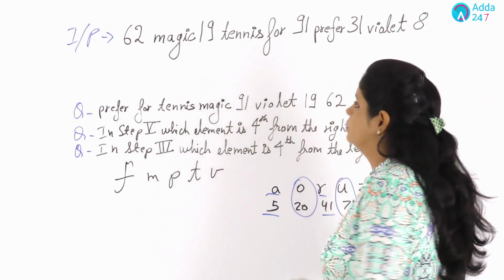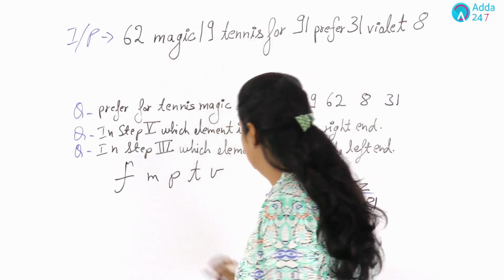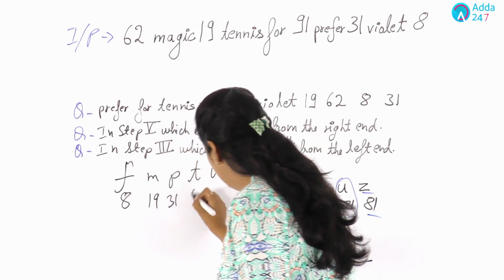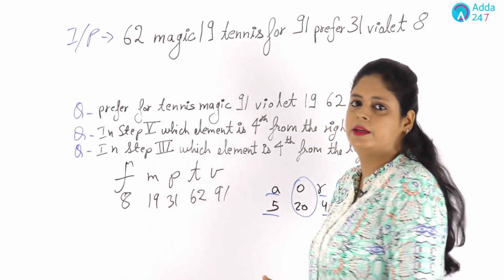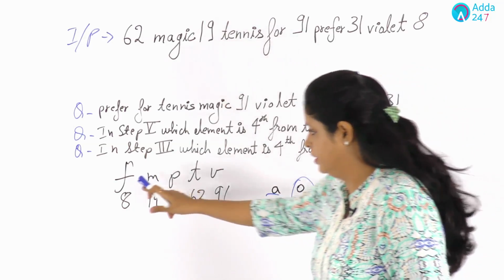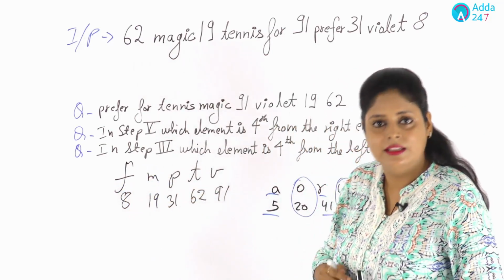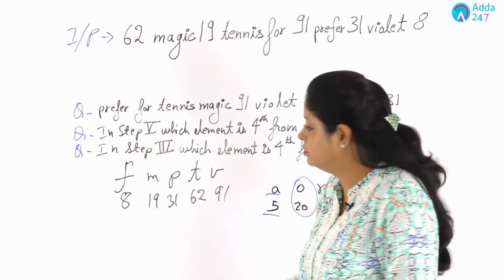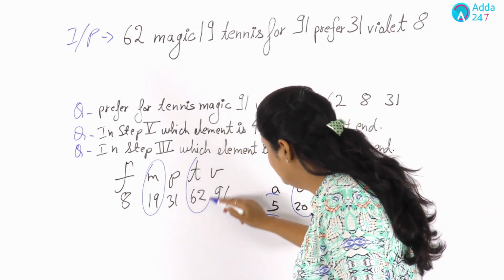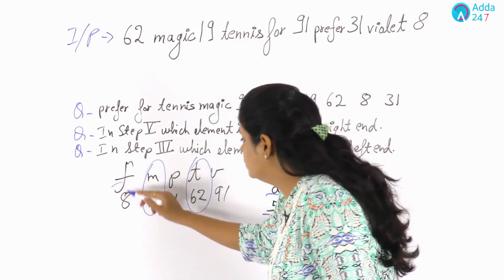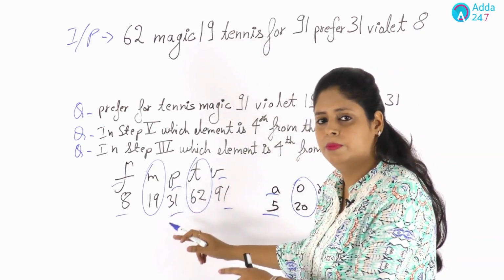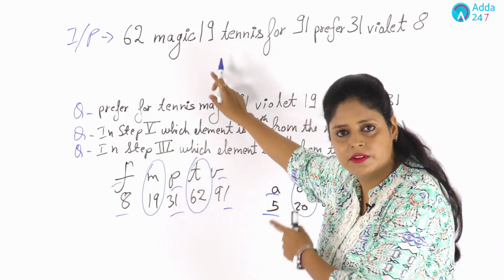Now let's deal with the numbers. We will write numbers in the increasing order. So now the numbers came as 8, 19, 31, 62, and at last 91. Now the logic was like this one. We eliminated the first pair and we preferred the second pair. So in this input also we will first of all prefer the second pair, then we will prefer the fourth pair, then we will come towards the first pair, then third pair, then fifth pair. Now we have to implement this logic only in this given input.